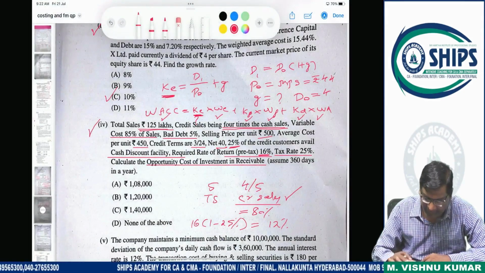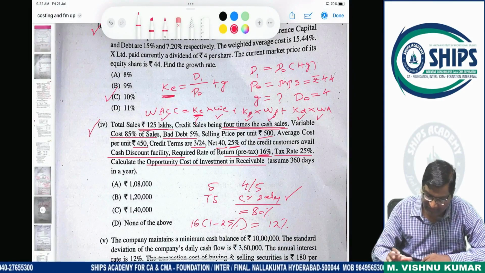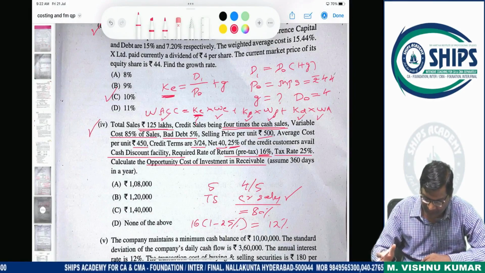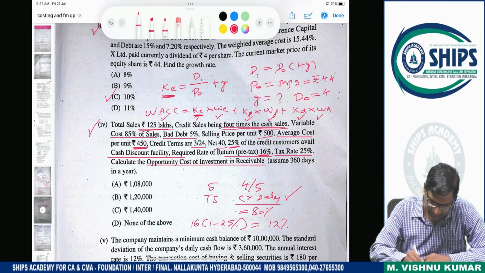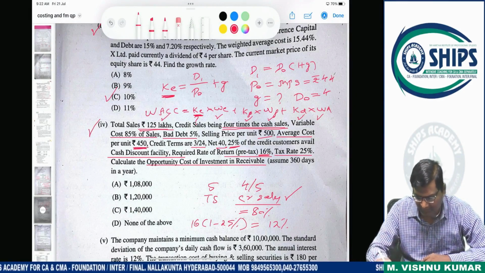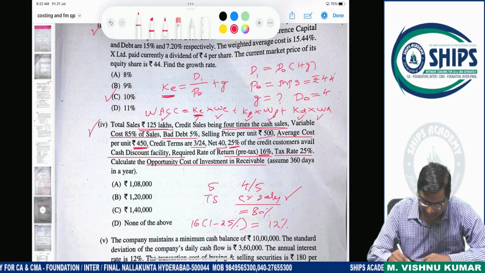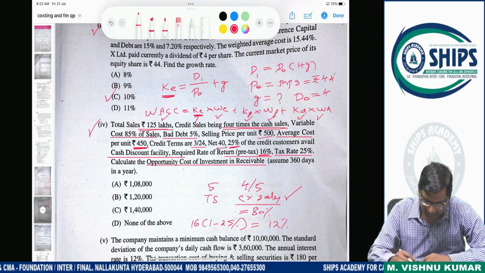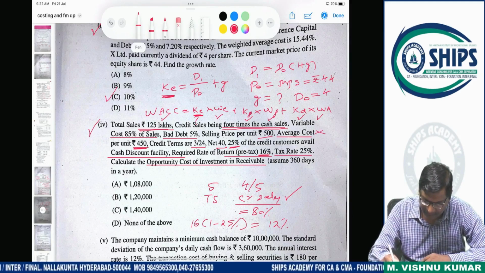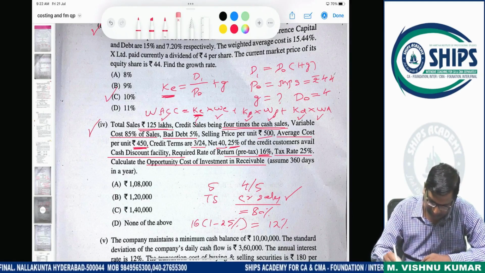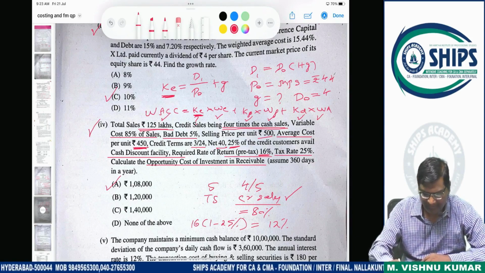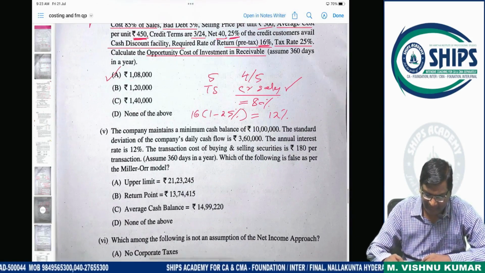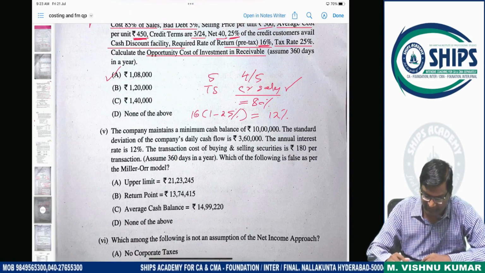See, whenever you calculate the cost, we consider variable cost and also fixed cost. Directly here they have given the average cost per unit, so we should directly multiply with the average cost. Don't calculate on variable cost. If you calculate on variable cost, you are not considering the fixed cost. That's why we calculated from average cost. So 1,08,000, answer A is correct. I hope this is also perfectly understood by students.